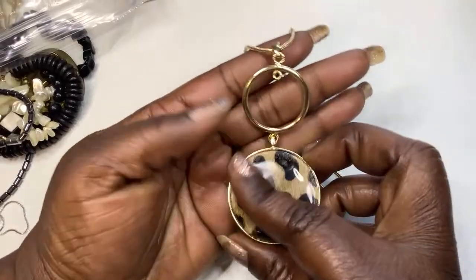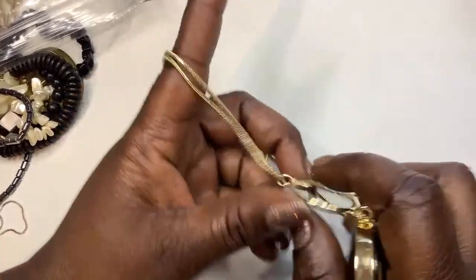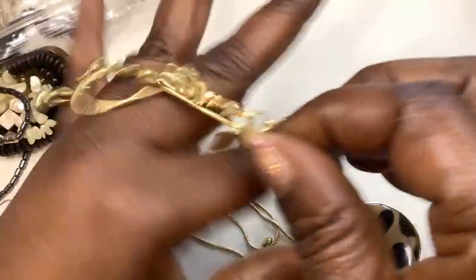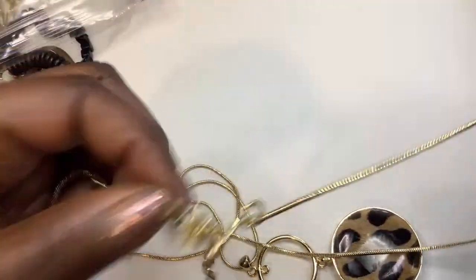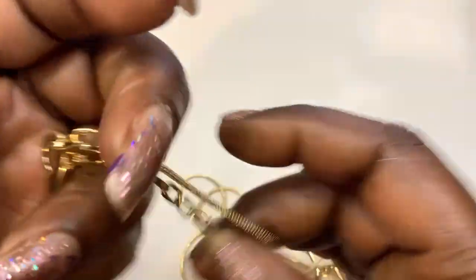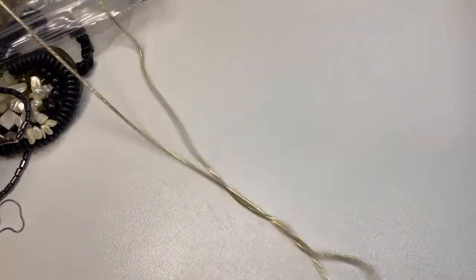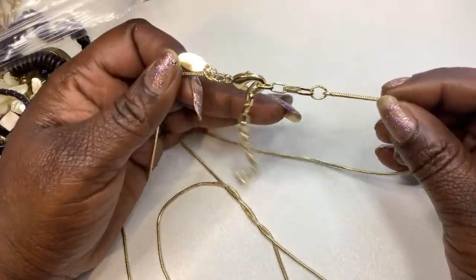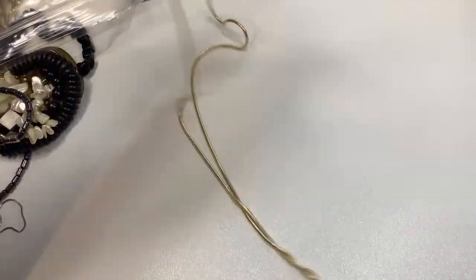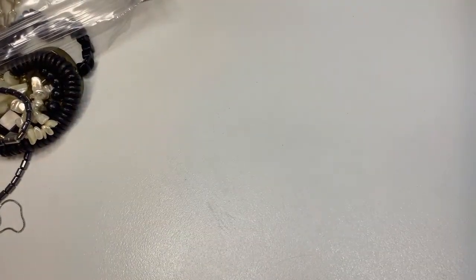You have a pretty Chico's piece. Like something's missing out of this in the middle right there. Chico's makes some very pretty quality jewelry and that jewelry is very expensive. You know what, I'll probably take that off of there and use it for something else. Why do you put extenders on something that's already long?